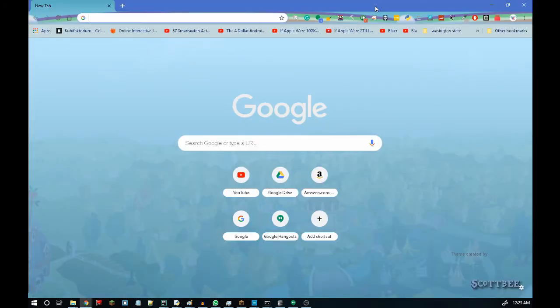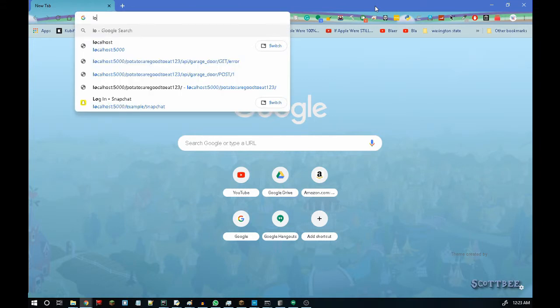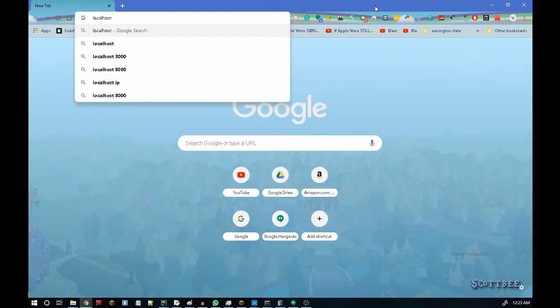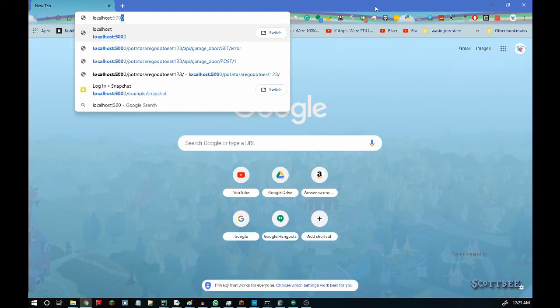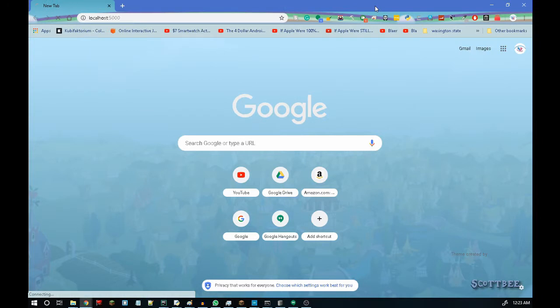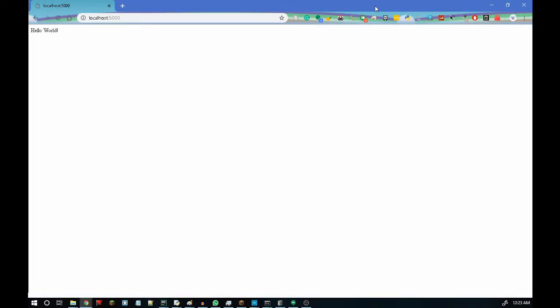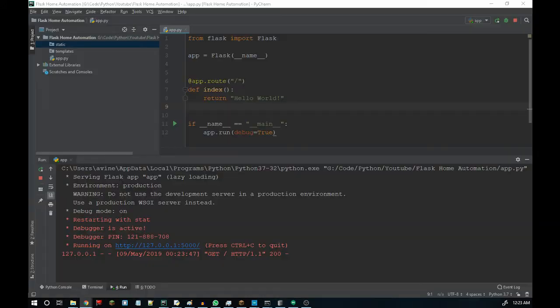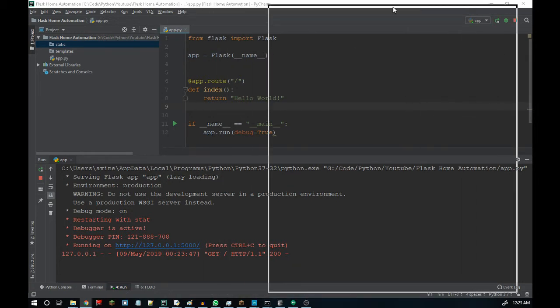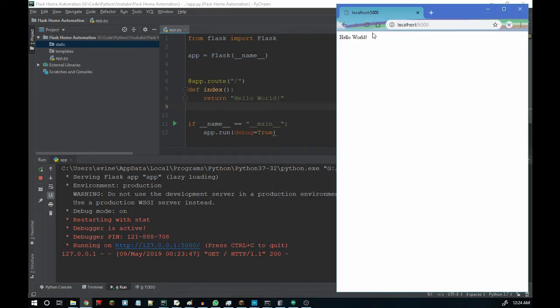All right, so I've opened up a new Chrome tab, and what you're going to want to do is type in localhost colon 5000. And if you're on the exact same computer as you're running the Python code on, you should be able to see whatever you typed in right over here, right? So if we actually compare this, if I reload the page, watch down here, you'll see that we can actually see when we're getting a GET request, when someone's actually trying to access this website.